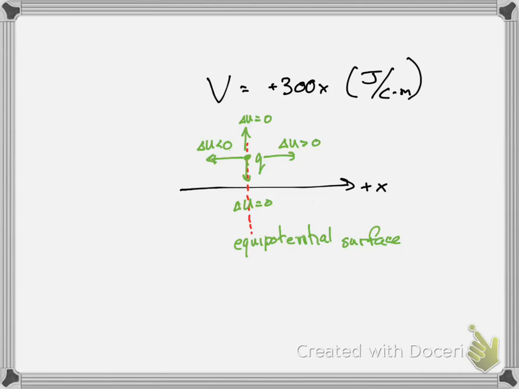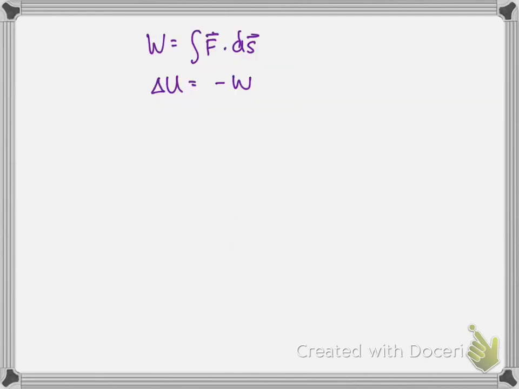Let's just talk about how we might create a potential that is constant with distance instead of 1 over r for a point charge. As a reminder, we calculate our delta U's as minus W, and W is F dot ds, so therefore delta U is minus F dot ds. And let's see how that works for a different configuration than a point charge.